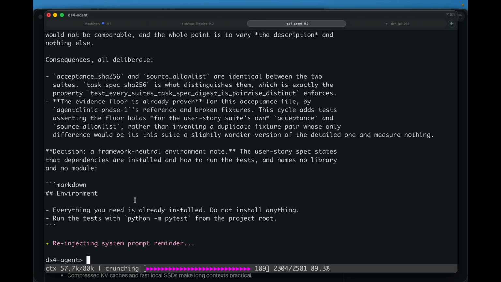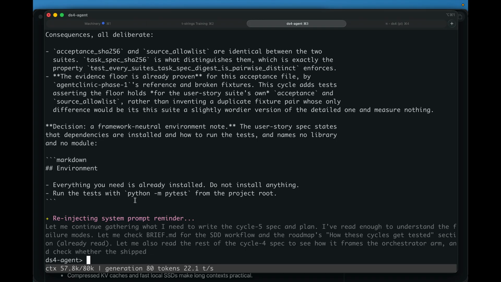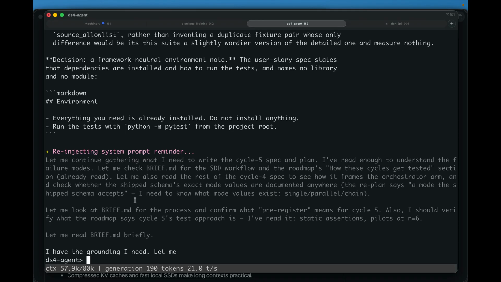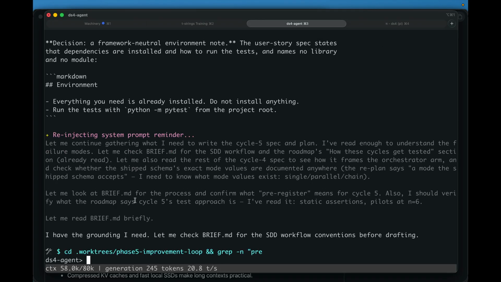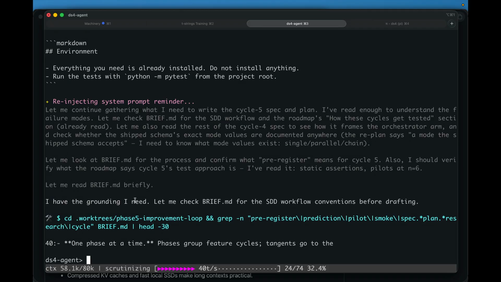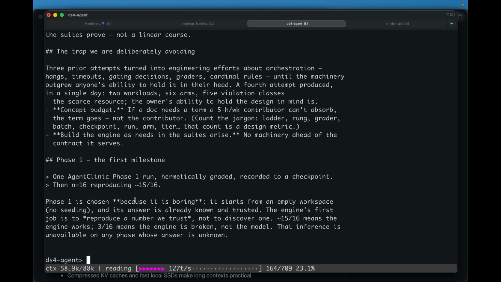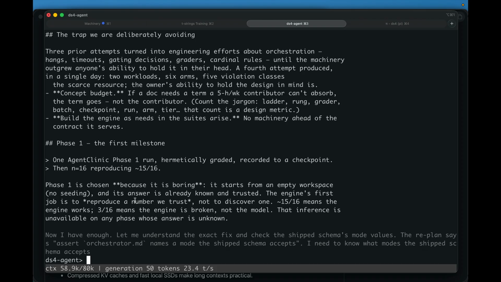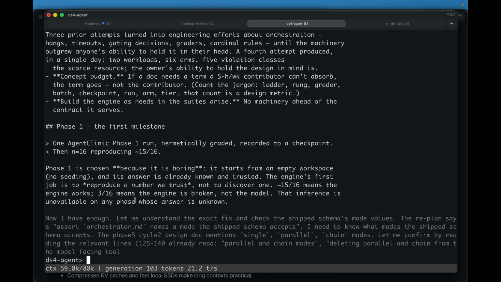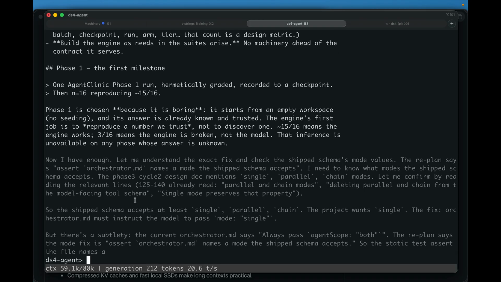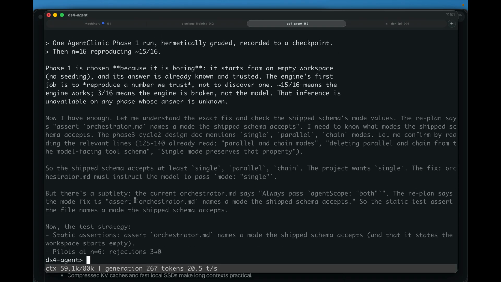Here it is, it's starting to write the spec for cycle 5, and then give me a chance to review it. So it's still doing more to try and write the spec and the implementation plan for it. It's done all the research it needs. And just as a little bit of background, I would expect if I restarted this from scratch with a brand new DS4 agent process, this would have been a good bit faster because the KV cache would have a good bit of this stuff in it. It'd still have to go out and discover all those kinds of things.